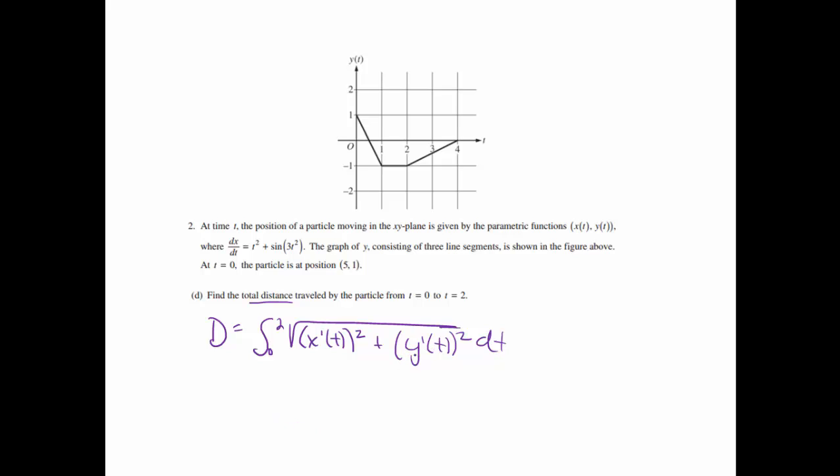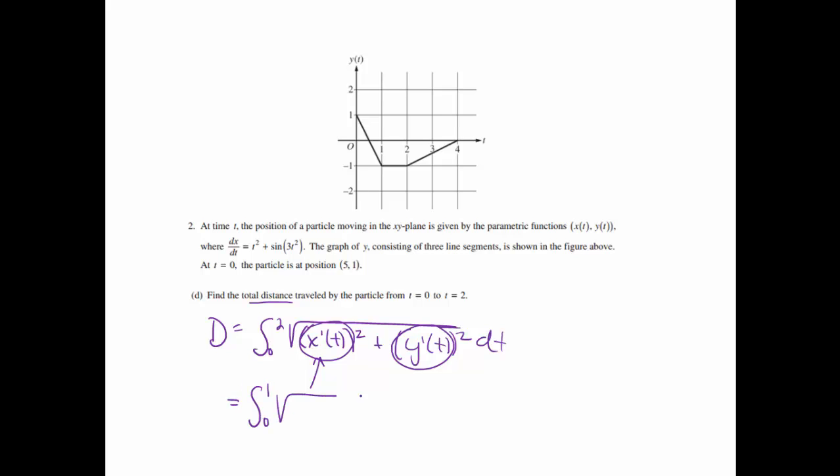from 0 to 2. Just one quick comment on this one, when we are doing D, we have the formula, we can just put the t squared plus sine of 3t squared in here. So we're just going to use that formula for that part because that is dx/dt. For this one though, we do not have a formula for y prime, but if you notice from 0 to 2, we have an issue because y prime is different for each of those. From 0 to 1, it's one thing, and from 1 to 2, it's another thing. So we actually get to split this one up.